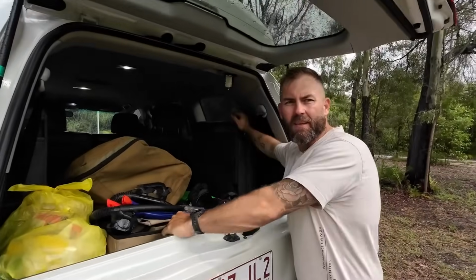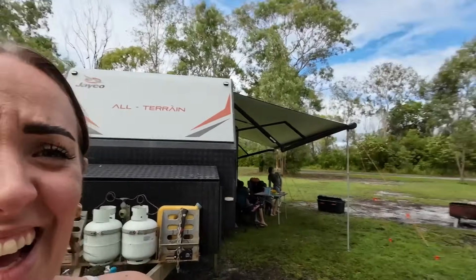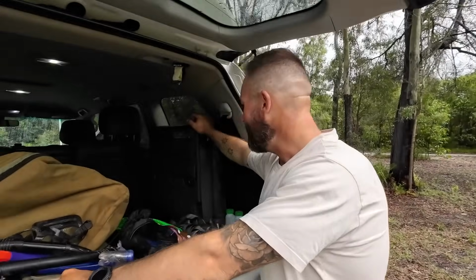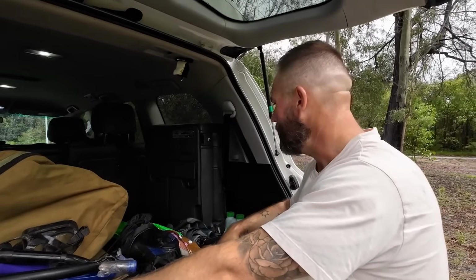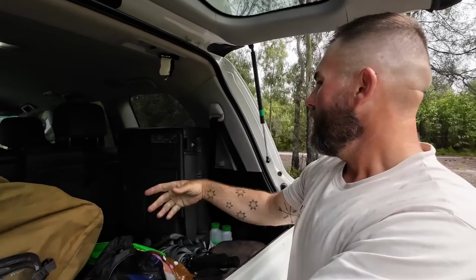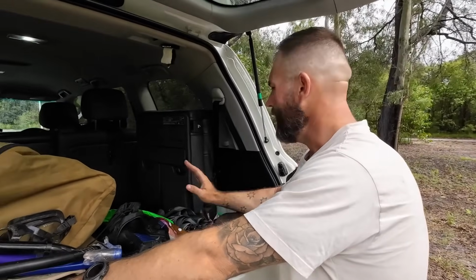This is an 8-seater, so this comes as an 8-seater, not a 7-seater. What's that? You want more children? Yeah, no. That's why these are coming out. They're just folded up at the moment. I'm pretty sure if I rip them out, I do have to get an engineer to do something, which is fine. I'll just get him to do a plate up, because when you take them out, you're not meant to take them out. But I'll rip them out. Don't know what we're going to do in the back here yet. So in the future, we'll see what happens.